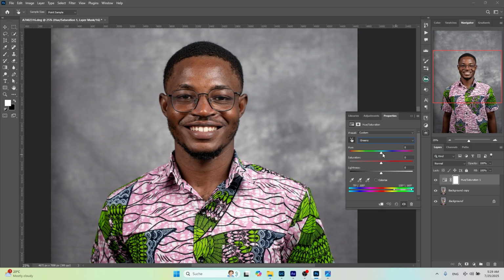So all of a sudden it is only greens I'm targeting. If I start shifting my color around, it doesn't affect the whole image. It affects just the greens, and that is what this layer allows us to do. We can target particular colors and play with those colors.